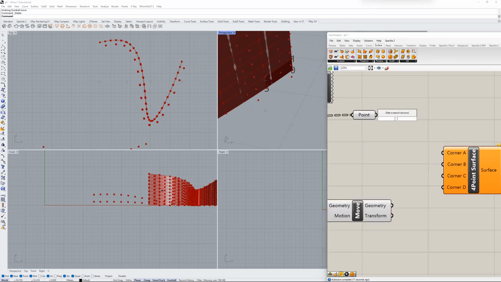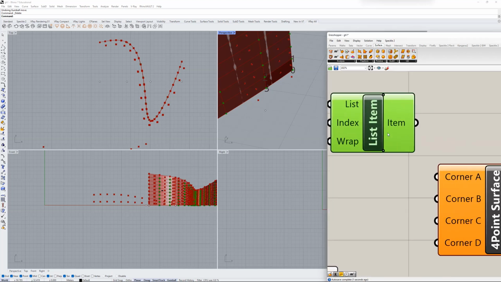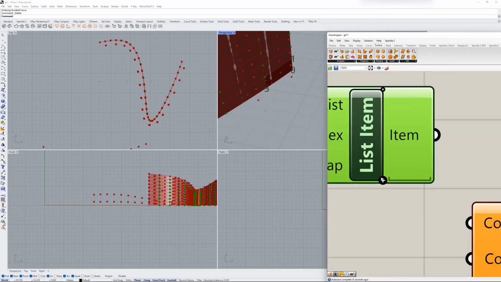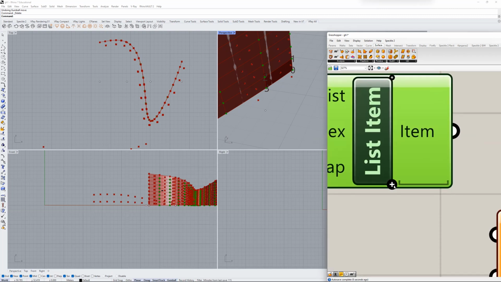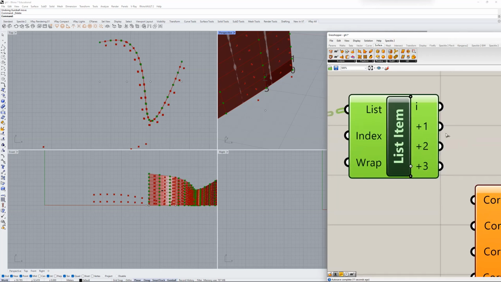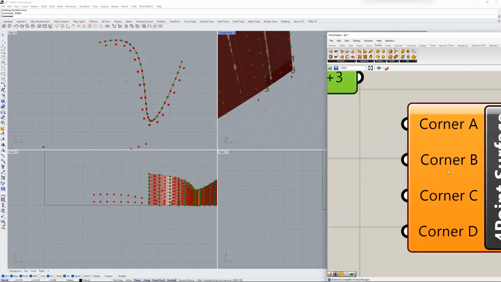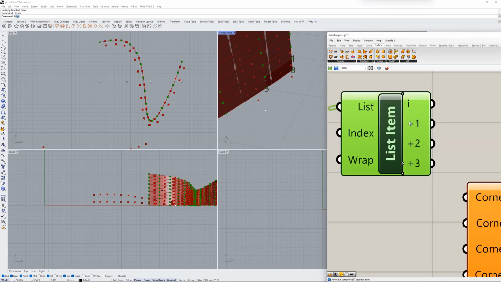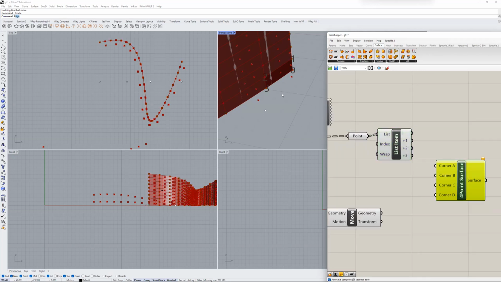We'll connect that to a list item. And if you zoom in, you'll see these little plus icons. You have to zoom in a lot, and you can click on them to add more inputs or outputs, in this case, but sometimes you can also add inputs in certain blocks. We need 4 of them because there are 4 points, right? So 0 is this one, 1 is this point here, 2 is this one, and 3 is there.